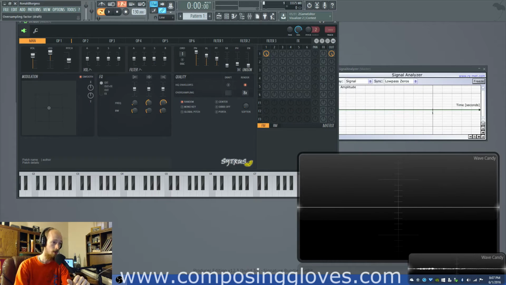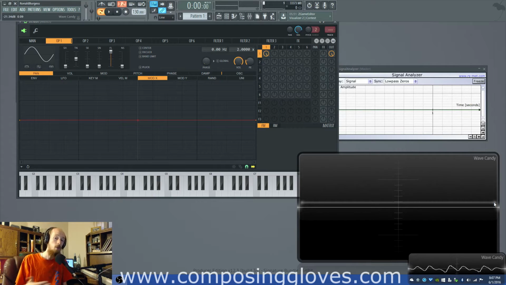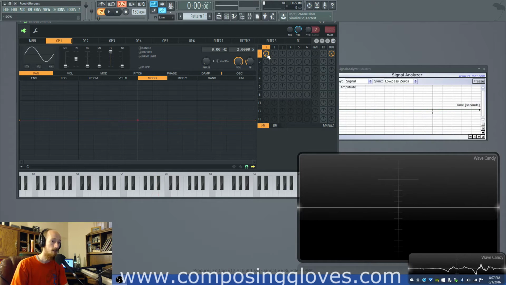Now I'm going to turn on oversampling because it just sounds better with oversampling. We get a saw wave. What you will come to expect. So this is really fine and dandy. Now, what's this other side? Well, I believe that's just a phase inverted version of the signal. The polarity is flipped.